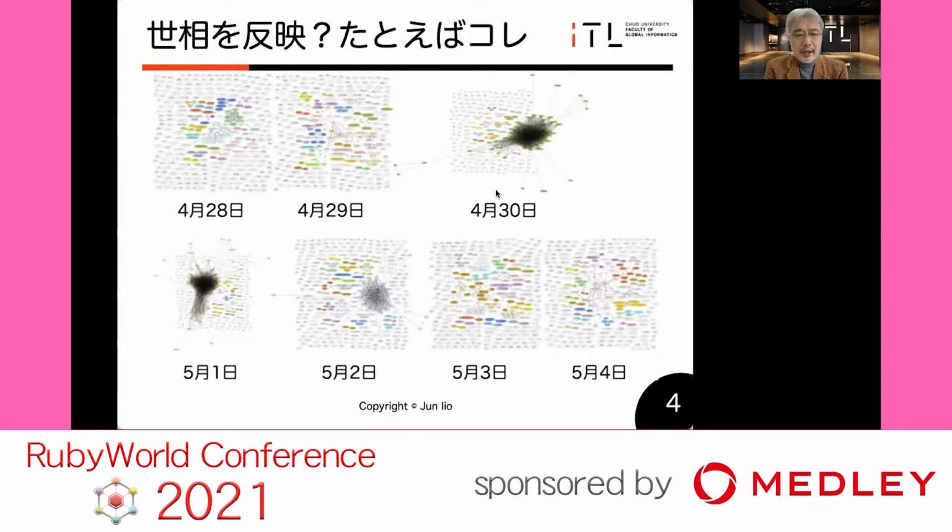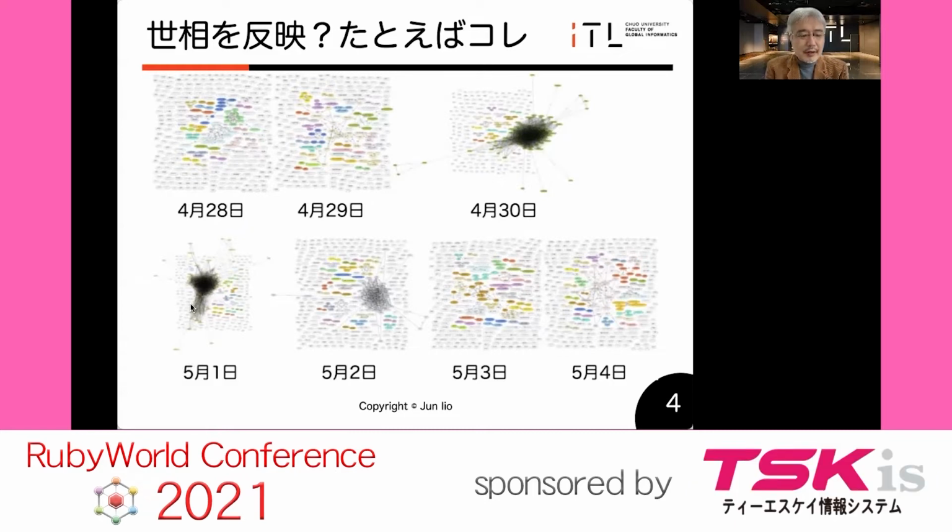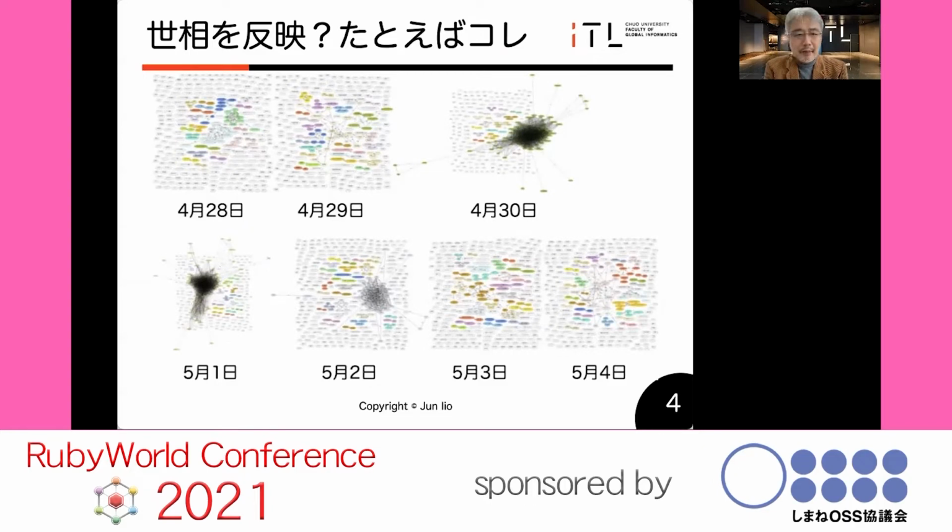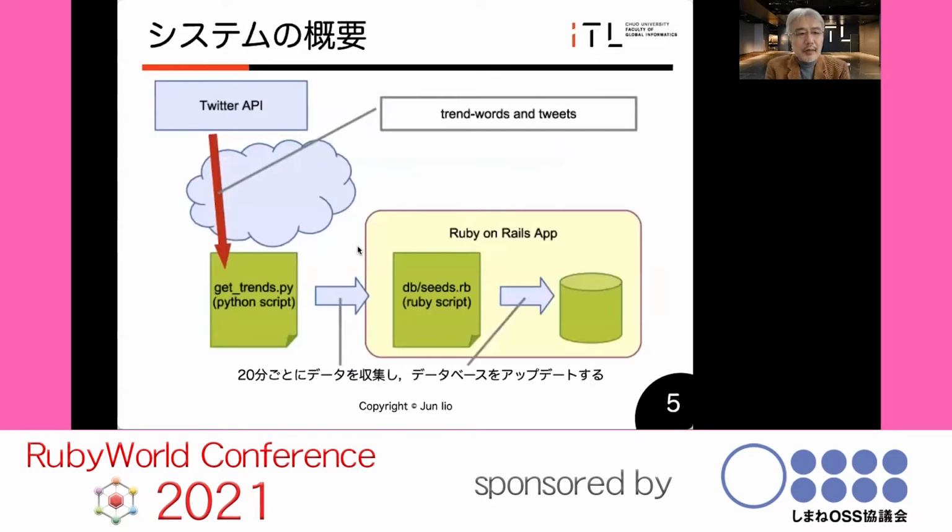On April the 30th, there is a huge cluster. This is the last day of the Heisei period, and the Twitter trend is related to the last day of the Heisei period. And then the first day of Reiwa is May the 1st. So the topics related to this are the first things in the first day of the Reiwa period. For Japanese people, the transition from Heisei to Reiwa is a major, big event. And you can see it visually and at a glance.